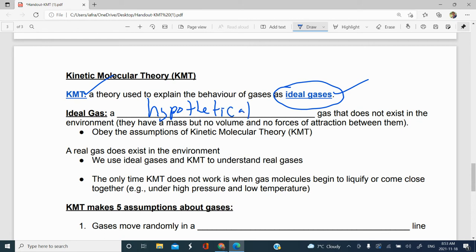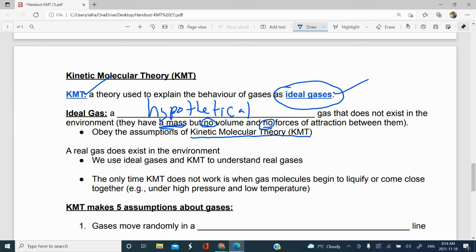And essentially they obey this kinetic molecular theory, the main points there. And they're hypothetical because we say that the particles have a mass, but there's no volume, they're point masses. And there's also no forces of attraction or repulsion between them. In reality, that's not true. Gas particles do have a mass, there is a force of attraction between them, but we can make these assumptions. We can pretend like a lot of the gases we deal with are ideal, because in reality they do have a volume, but it's so small we can assume that the volume's not there. And then same thing with forces of attraction.